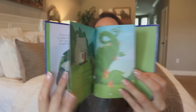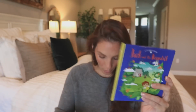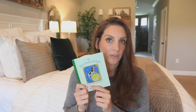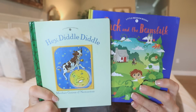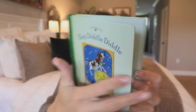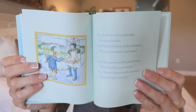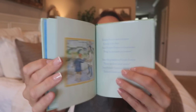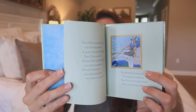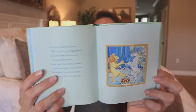And I love that each book has its own separate color. So this book is blue. Yeah, so pretty, very excited. Then I found another version of the little Bendin books. As you can see, it looks a little bit different, but it is the same brand. So this one is basically nursery rhymes. So absolutely adorable. They're just children's classics with vintage art from 1916. So this is definitely a must grab if you guys love junk journaling. This is going to be one to definitely have in your stash.